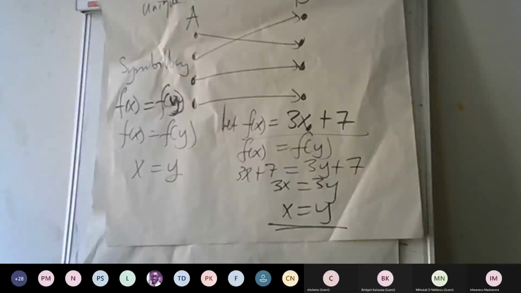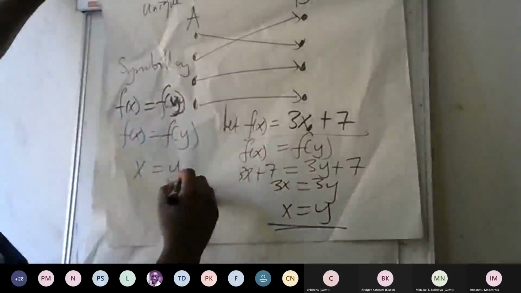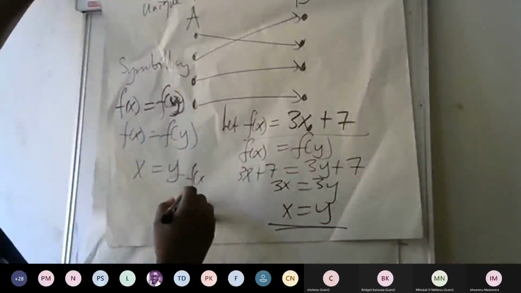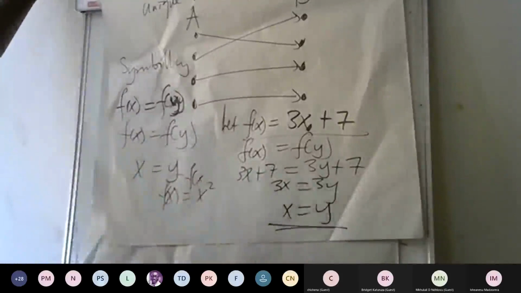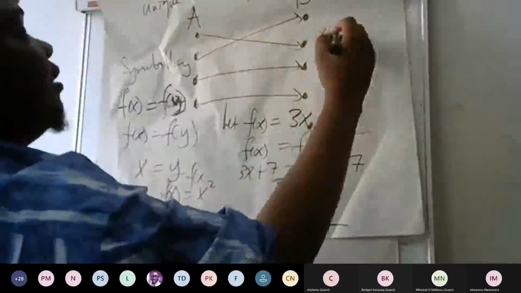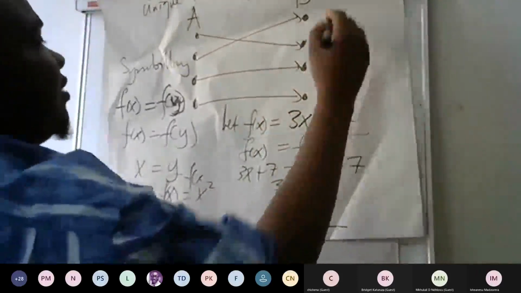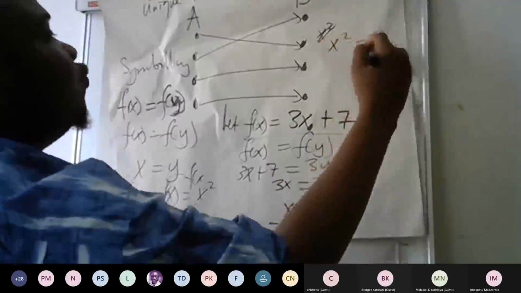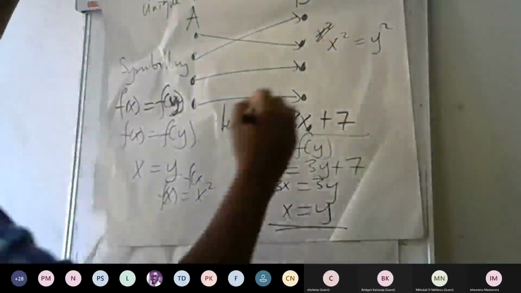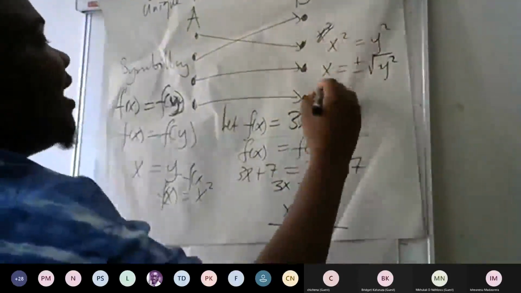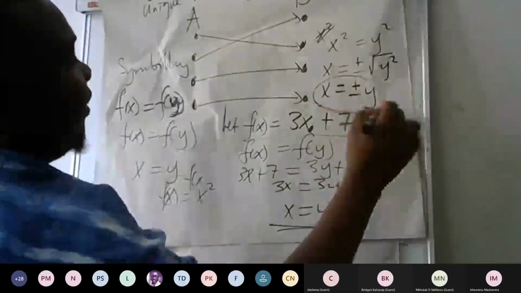So if we go back to a question in the assignment where we dealt with f of x equals x squared, what it means is that we have x squared being equal to y squared. But x is equal to positive or negative the square root of y squared, which is x is equal to positive or negative y.